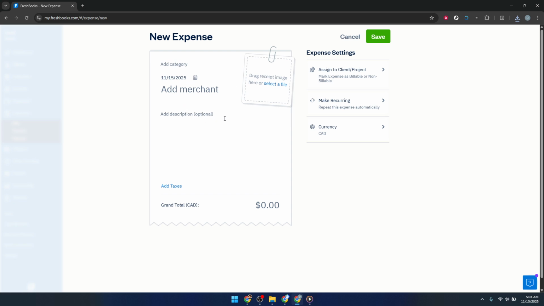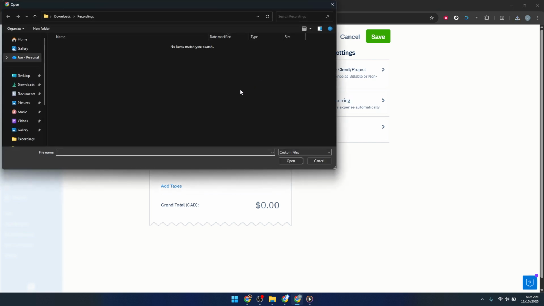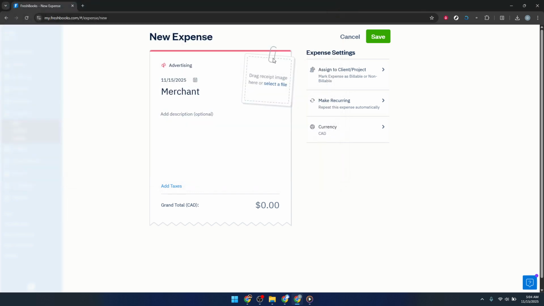When entering expense details, you'll need to fill out several required fields. The category field allows you to assign the expense to a specific type, ensuring your budget stays organized. In the vendor field, input the name of the store or supplier where you made the purchase. Don't forget to add a brief description to clarify what the expense was for. Also, be sure to enter the total amount spent and select the appropriate date to reflect when the transaction occurred. If you're handling receipts manually, this is also when you can upload an image from your computer.